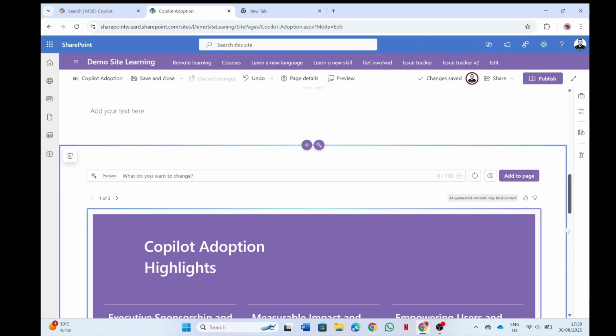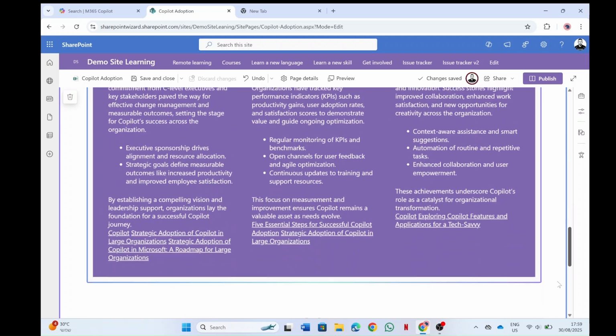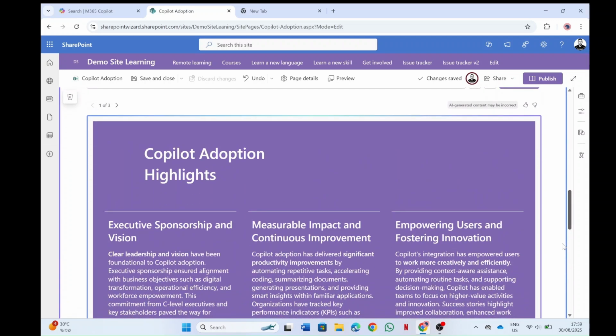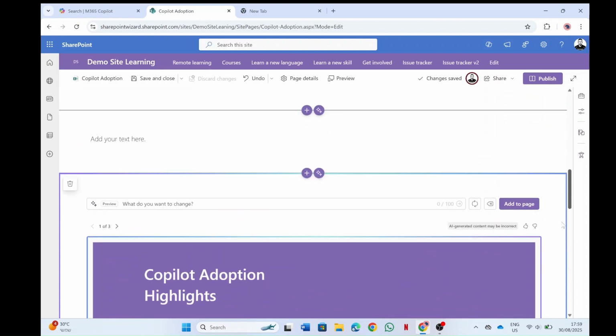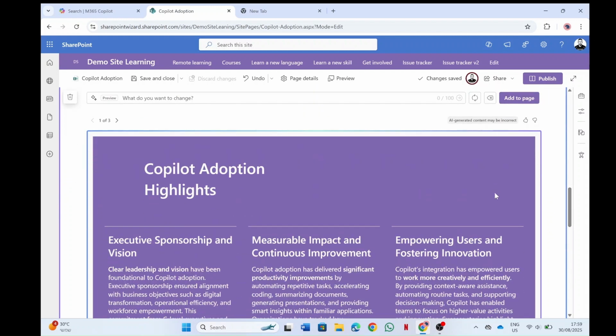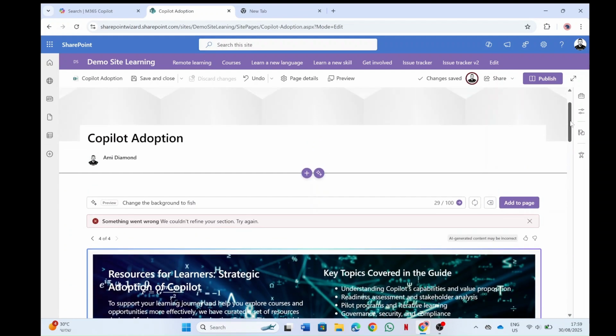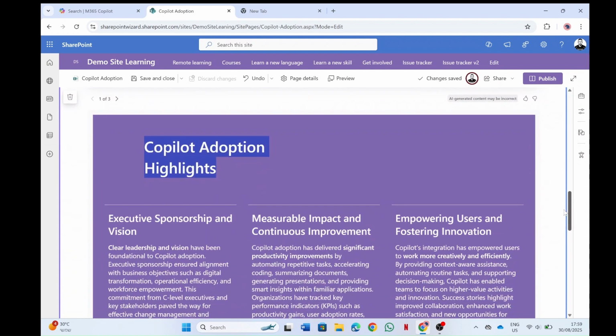Again, sometimes it can save lots of time. Sometimes maybe you have something ready and you just want to make a slight adjustment. In this case, maybe I want to make it shorter. We're waiting, and maybe we'll also change the background.